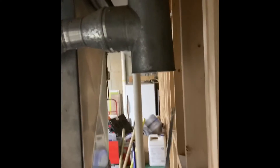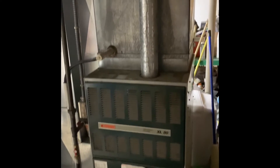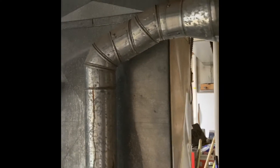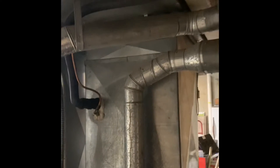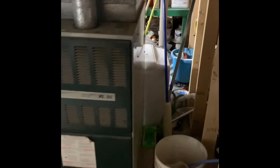The existing flue goes to a stack with a T — it already has a transition piece. Looking at the full replacement: current 120,000 BTU furnace, supply plenum same way, matches up to it and the coil. We do have space, depending on if we come back with a larger AC unit, to do a full wrap-around.